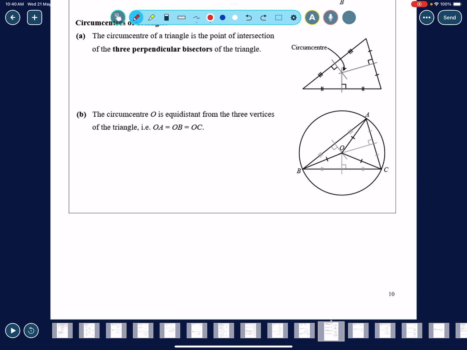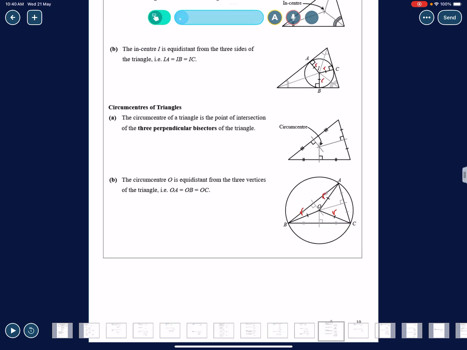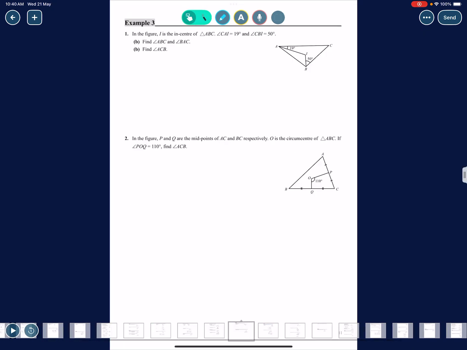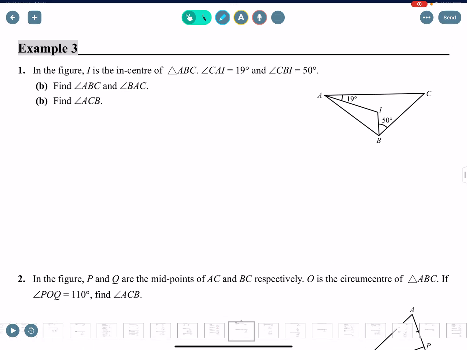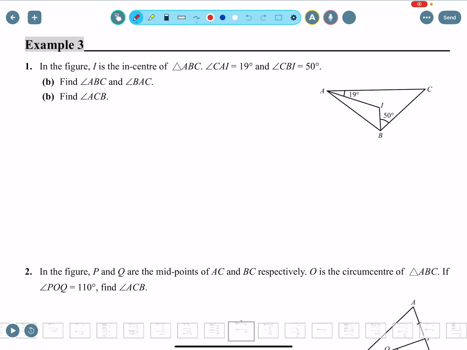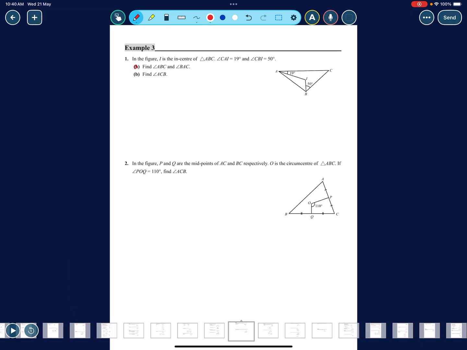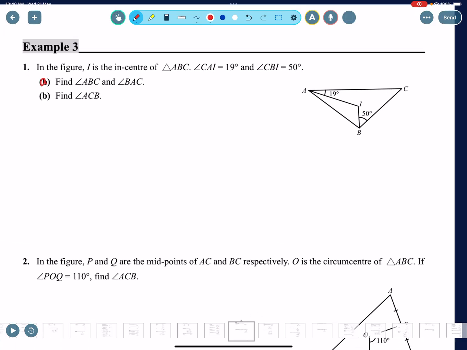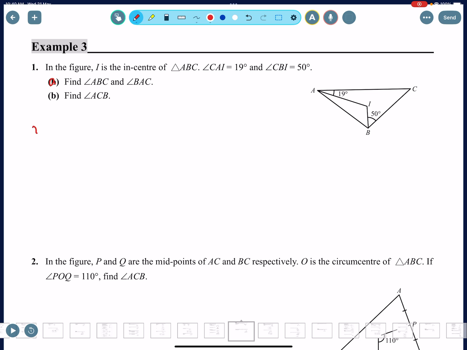What else do we need to know? Oh yeah, so they're all radius. Alright, so that is some information that you have to learn, even though you're not gonna use it anymore. I never use this, but we gotta learn this. Too bad. This should be A. I'm just going to do an example for incenter and an example for circumcenter. I don't want to make this video too long.